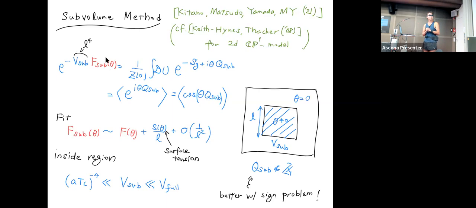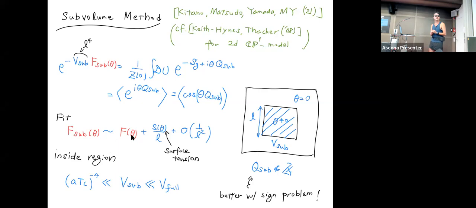Okay, so this is a function of the sub-volume size L. And the question is, it's a function of L, so what are we going to do? What we're going to do is fit this function, which also depends on L, as a constant term plus the subleading piece, which is one over L, together with all the subleading corrections. And the idea is that this is the leading piece, the actual one we want to compute.